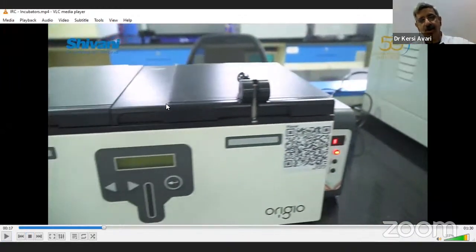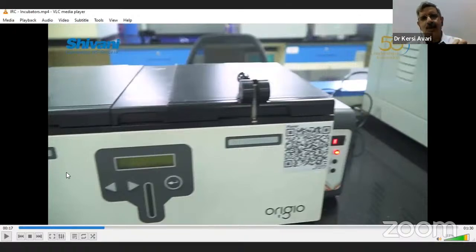Now this is also a box type incubator. This is a bench one. You open this, the flap opens up. There are replacements for 1, 2, 3, 4 dishes. In a box incubator, we can accommodate 60 to 70 dishes, but here they are very restricted. Why restricted? Suppose I have cultured on day 2 and I want to see the development on day 5, I will leave it undisturbed.